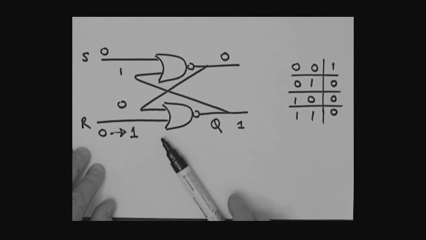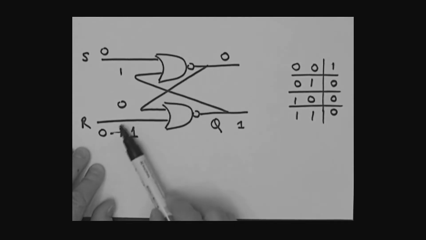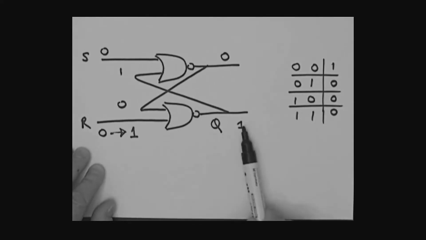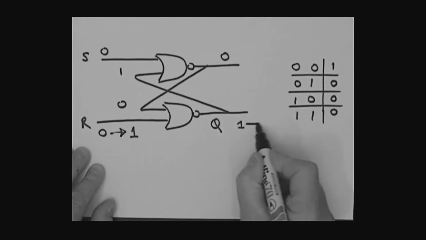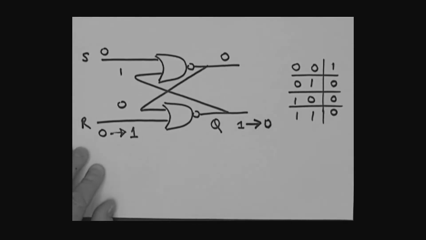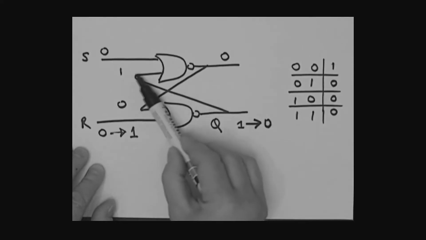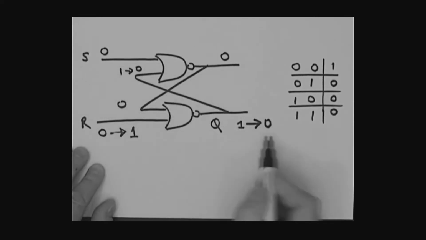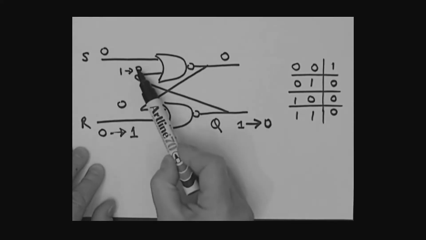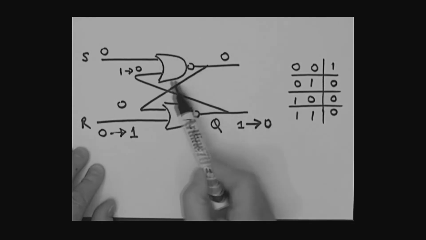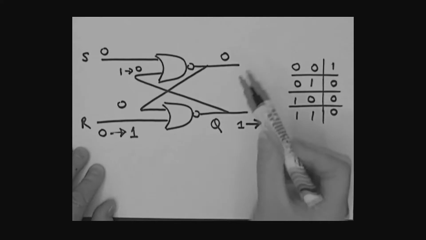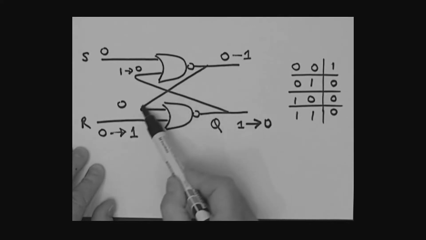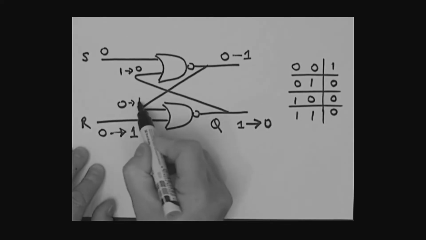What's going to happen now? Let's think about this. I've got a 0 here and a 1 here. A 0, 1 causes the output of this gate to go to a 0. So I now see that output going to a 0. That 0 is fed back to be the input to this NOR gate, so this 1 changes to a 0 as a result. I now have a 0, 0 as input to the NOR gate here. 0, 0 gives me a 1 output, so this becomes a 1, and this 1 is then fed back.